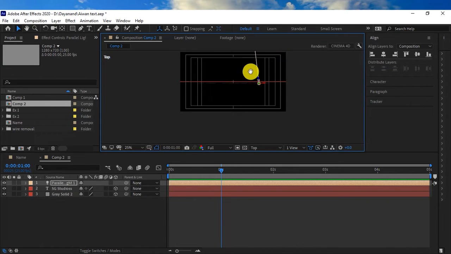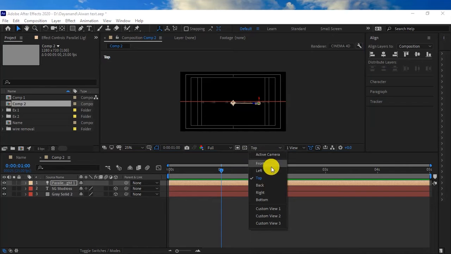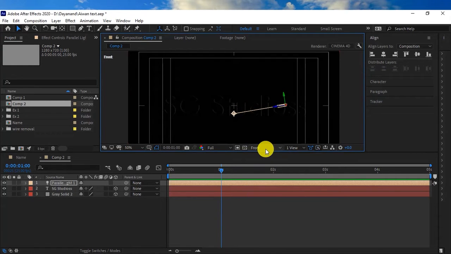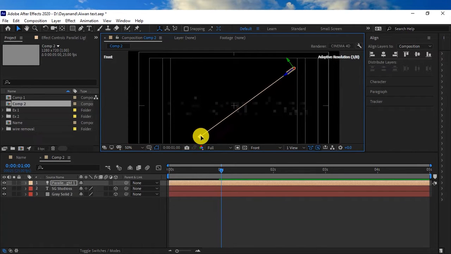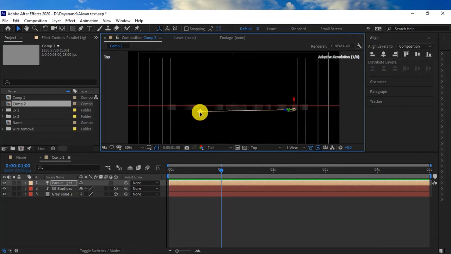Once that is done, I wanted my anchor point, or point of interest, to be in this place. I would take it exactly to the center. Now I go to front. I don't make any changes to my point of interest here, I'll just take it up. I would drag my point of interest below. Again, I go to top view to check where it is. Yes, it is here. That's fine. I can just keep it somewhere close to this.